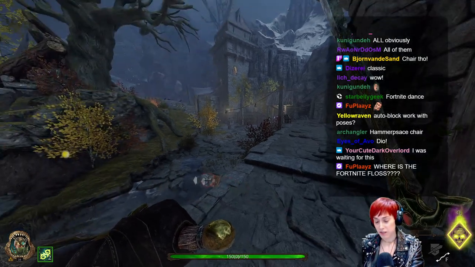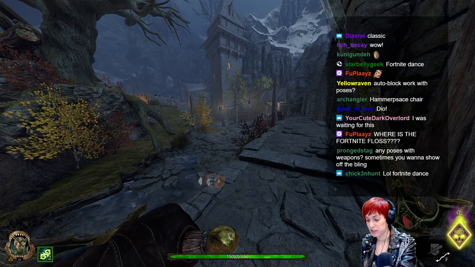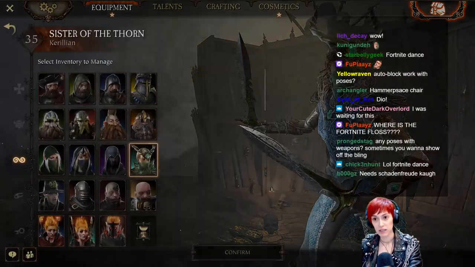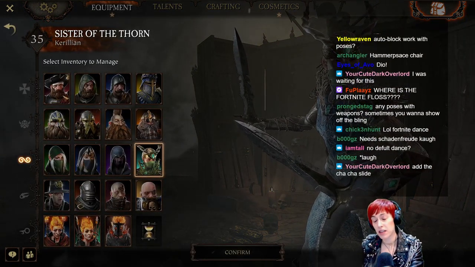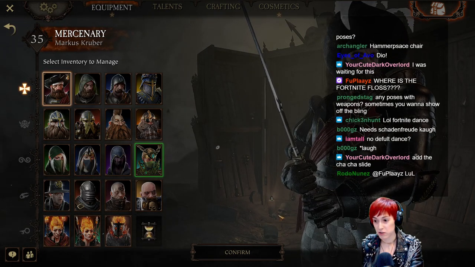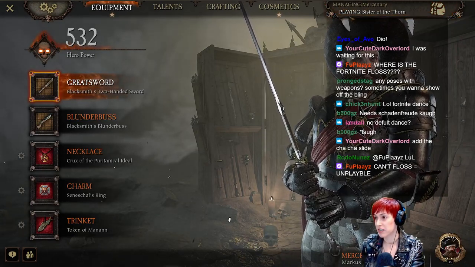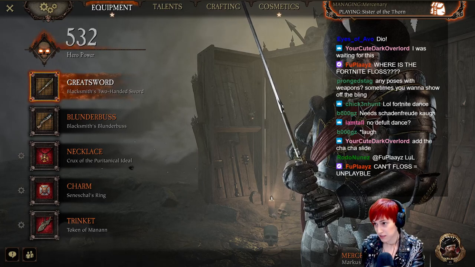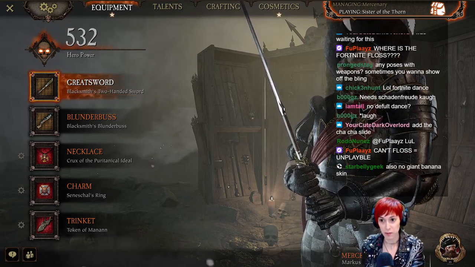Next, you will have the new Manage Your Career Inventory. So you're gonna go here and you can choose which career you wanna manage. Let's say I wanna manage Merc. And you can confirm that. Now, here you're gonna see that I'm managing Mercenary, but I'm still playing Sister of the Thorn. You now can choose which character you wanna manage without swapping out.